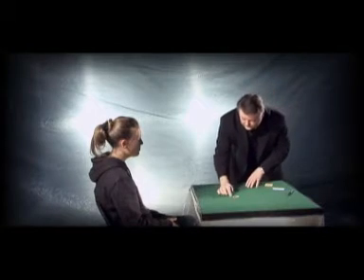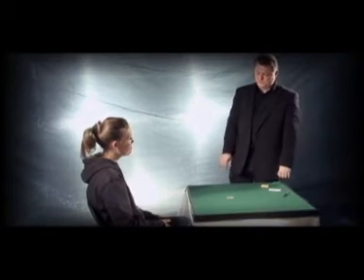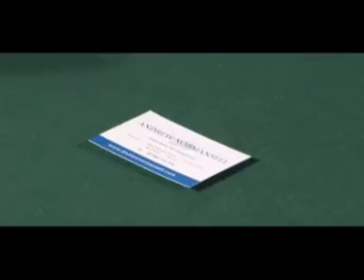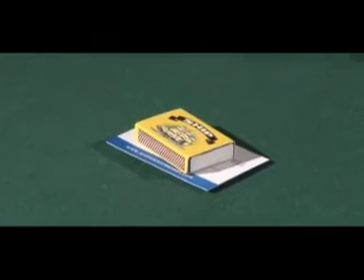Now there's no way that the coin can go through the table, because the table is solid. There's no way it can sort of move beyond the matches without the matches moving. There's no way upwards, if I were to be covering it with a business card, somewhat like this — there's no way that coin could move without you seeing it. Just to make it even more difficult, more secure, I'm going to cover it with the matchbox.